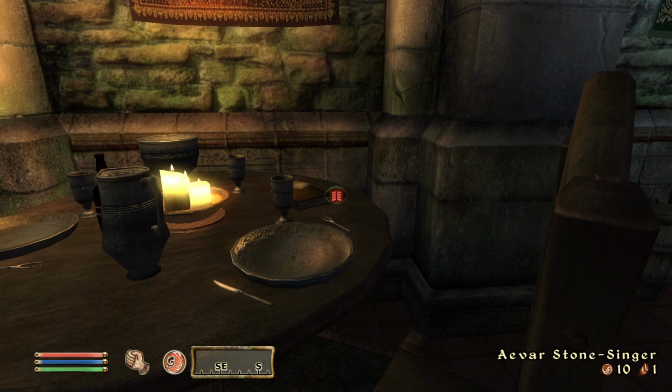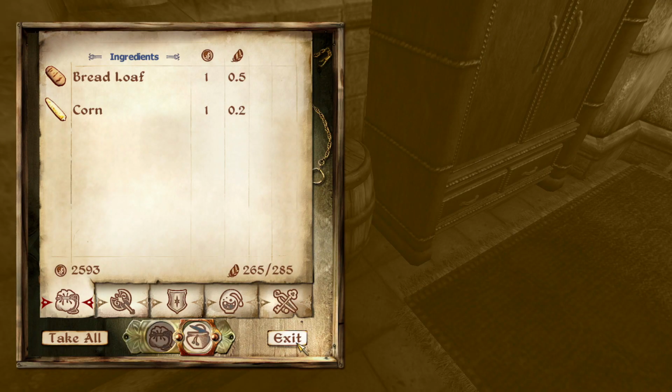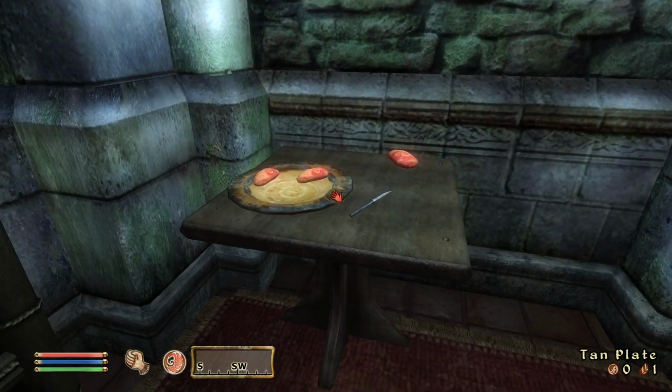What do we got here? Eivor Stonesinger. I don't think that's vampire literature, but I could be wrong.